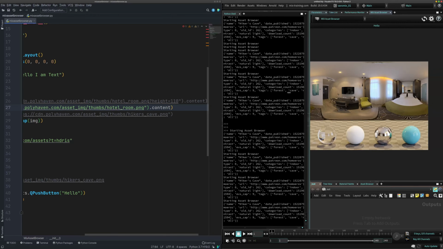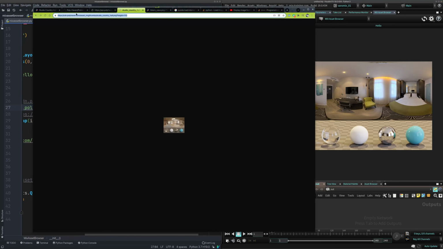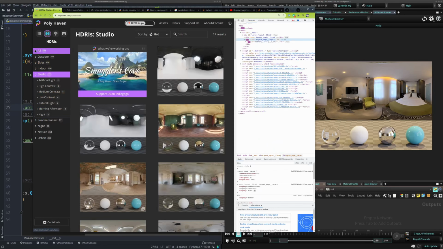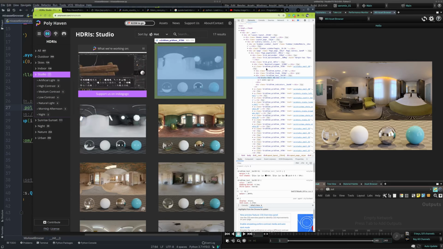It's been loaded from the internet to our Houdini viewport. That is amazing. Awesome. We're gonna have to have some way of caching this, so that once we download the images, we don't have to download them all the time. And we need to see ways to make this faster, because right now it's a little bit slow to get the images. So we're gonna have to see what we do with that. But I guess for now, that is gonna be it.